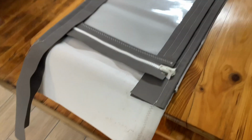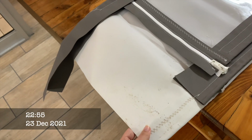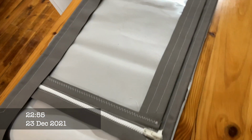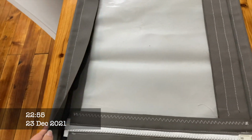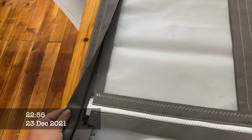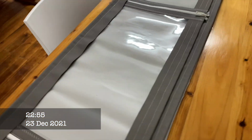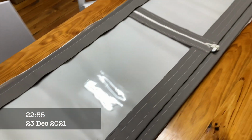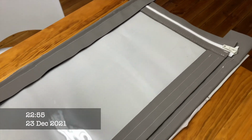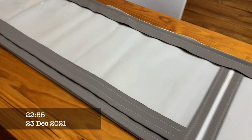So back when we were still in Mykonos, we made this temporary dodger and it worked well as a template size-wise. So we've got that underneath and we've just fitted, this is the top section now. And that's our next sewing to do. So all the zips are in. So this is just the dodger. And then we still have to do the sides and everything else.